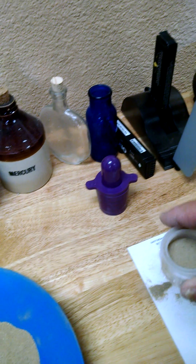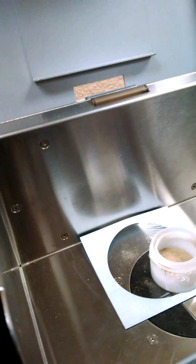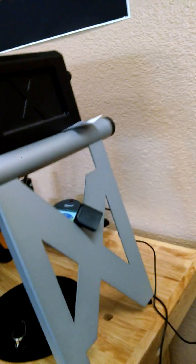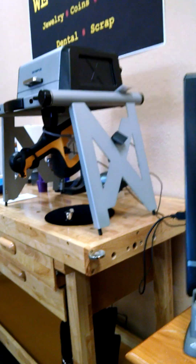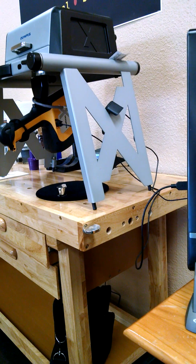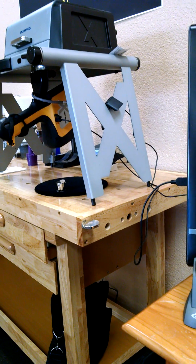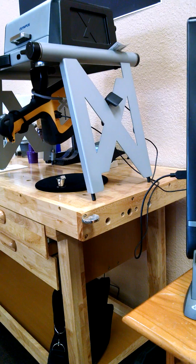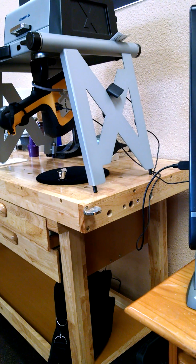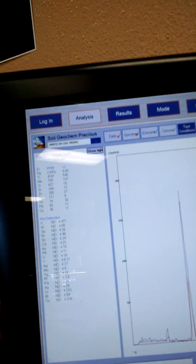We're going to take this and just tap down the sample a little bit. I'll put it right inside our machine here and shut the door — it's a safety door. This is X-ray, and it does have radiation; that's what it's doing. It's X-raying the sample, and the sample kind of fluoresces, like a blacklight. That's how you get the XRF — X-ray fluorescence. It fluoresces at a wavelength we can't see, but the machine reads how it fluoresces.